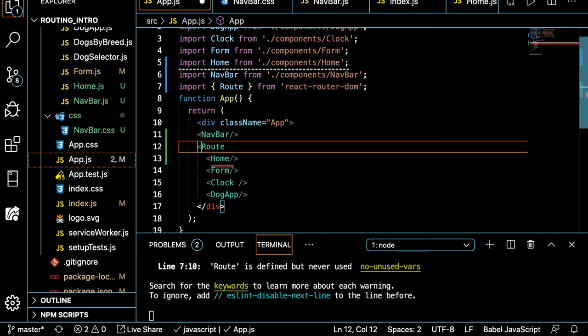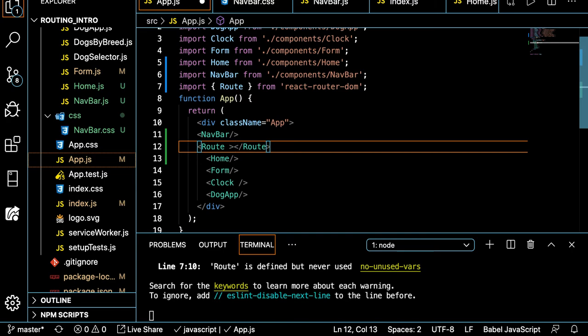Okay, so let's make a small rule right now. If your component is functional, you will do your routes this way. We'll make it have an opening and a closing tag if it's a functional component. I'll show that in a minute. Because in the future, all of your components are going to be functional. Come Saturday when we introduce hooks, we won't really be writing classes anymore, except maybe in the error boundaries lesson that I'm going to write. So then we'll always be using routes this way. But for now, this is only for functional components.